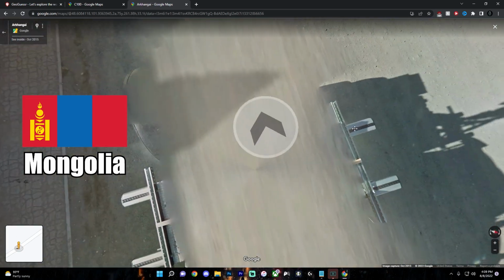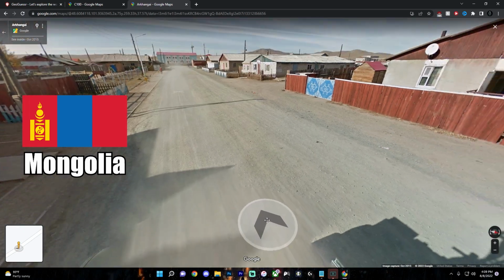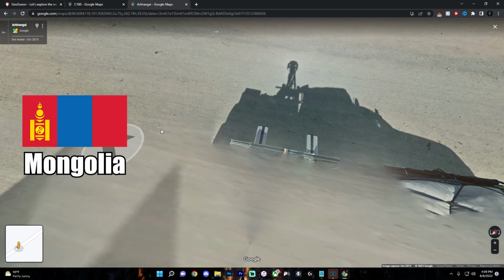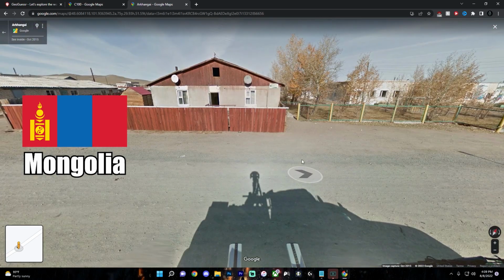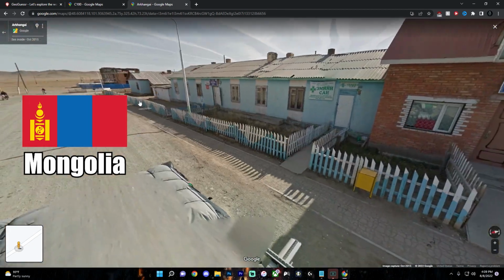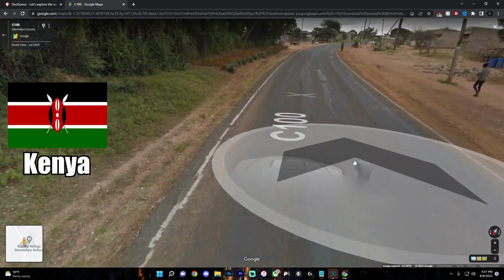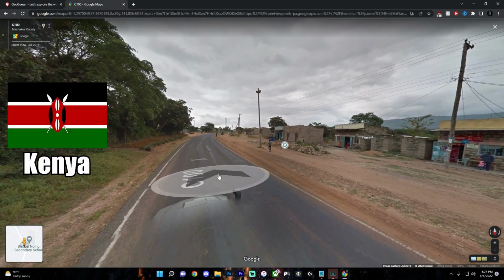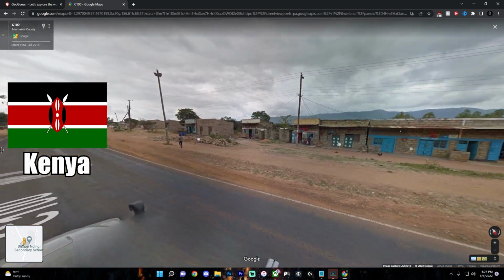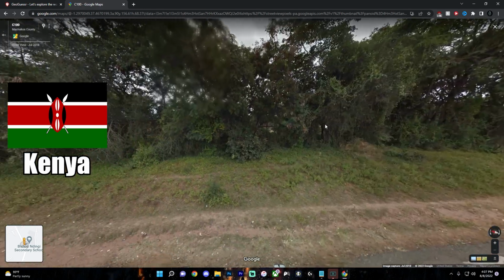Also, there can be a snorkel. So just remember that if you have a snorkel, then you could be in Mongolia. So make sure to check the car to see if it has that type of gear. But Kenya and Mongolia are the only two countries that have a snorkel, so it should be very easy to differentiate the two. And also in Kenya, they drive on the left side of the road. So if you're able to tell which side of the road you're driving on, then it'll be obvious whether you're in Kenya or in Mongolia.